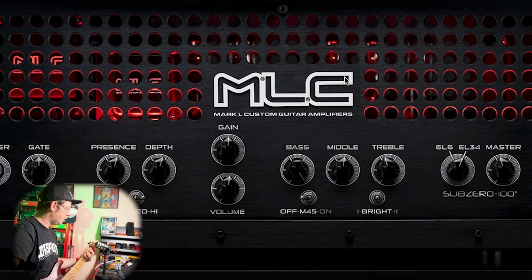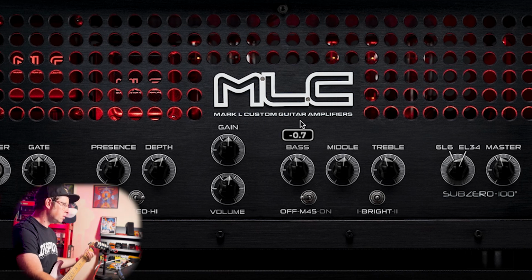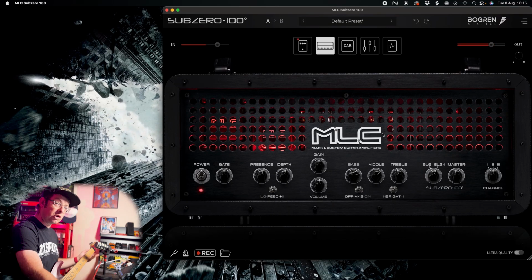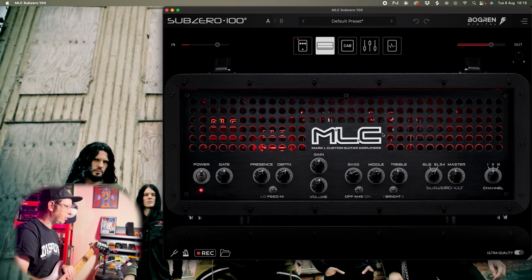So yeah, bass in. The middle knob is quite extreme, so that's good, because when you have amps where the EQ is kind of subtle, then you're pushed into a pigeonhole of what the amp can do. Whereas if you've got a really wide variety of range on there, then it gives you a lot more variety of sounds and tones you can get out of it, which is really cool.